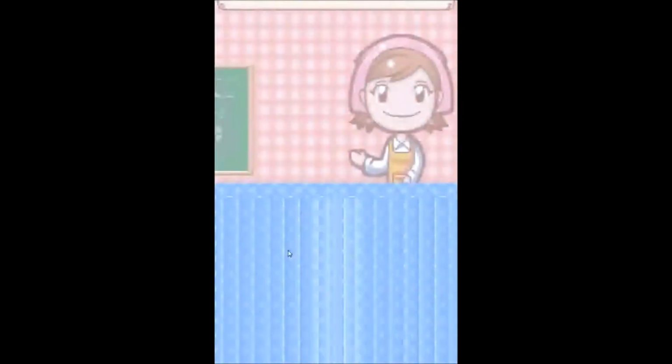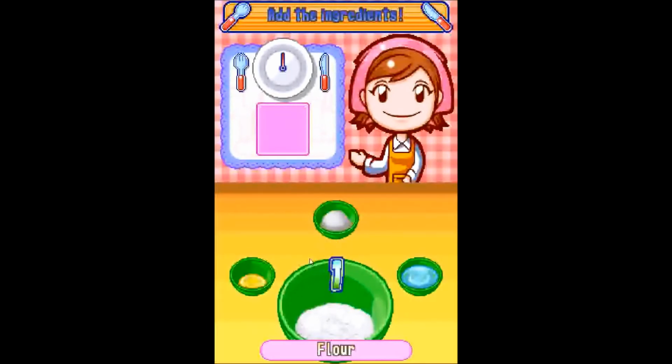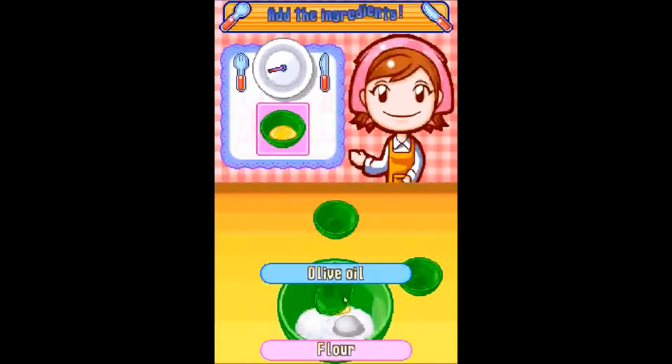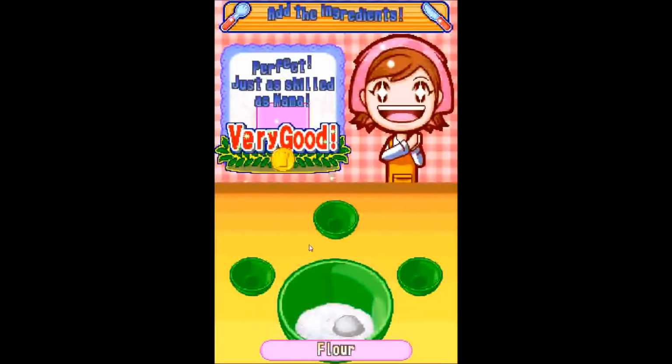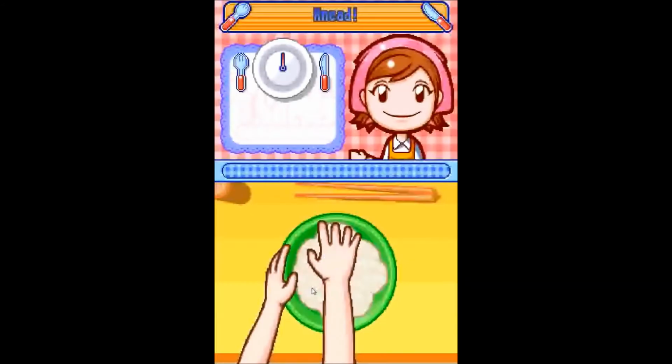Okay, so let's start with pizza. Add some ingredients. Okay, throw that in. Throw that in. And throw that in. Whoops. That sucked. I spent a lot more time because I meant to fling it in, and it flew all the way over there. Whoops.